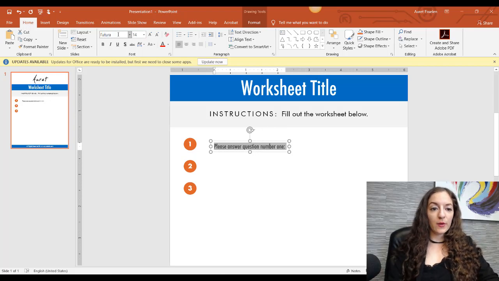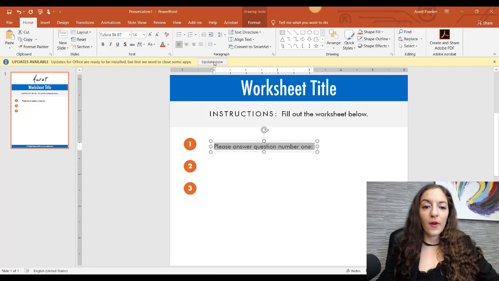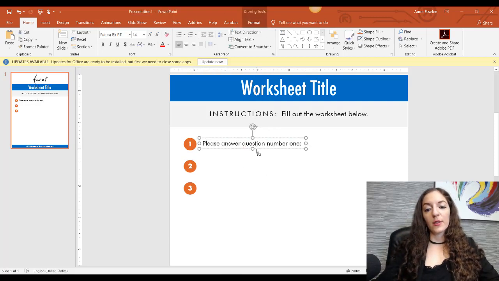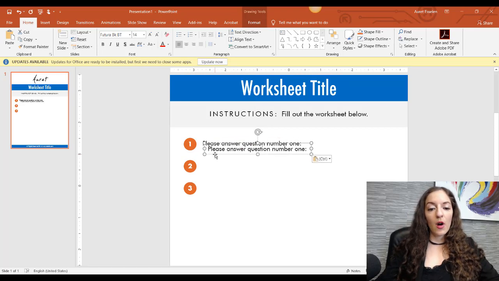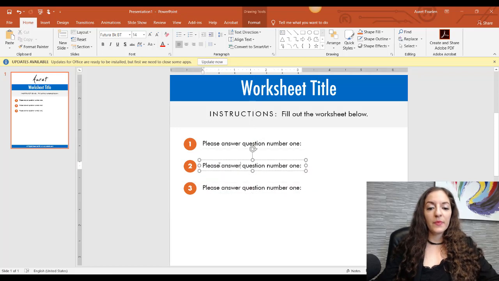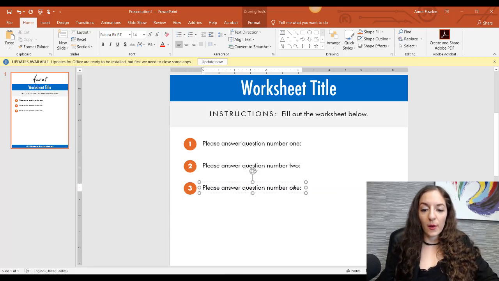Go back to the other font, okay, and that is my question. So I can also copy that text box and move it into place here, and just adjust the question like so.